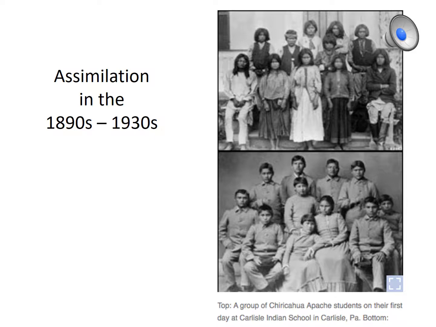And here we've got a fascinating slide of young children as they are put into an Indian school, Carlisle Indian School in Pennsylvania. And you have a picture on the top of their first day of school and the picture on the bottom of just a few months later. So they have been told to sit differently and stand differently. They have been told to dress differently. Their hair is different. They've been told to assimilate into more Western and more white norms.